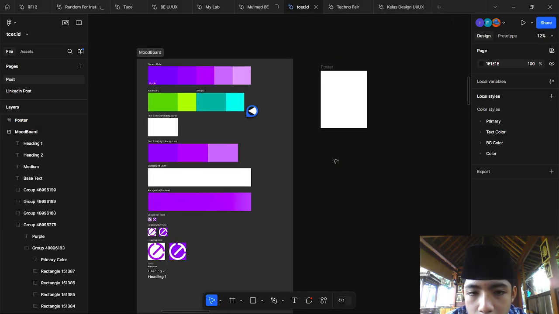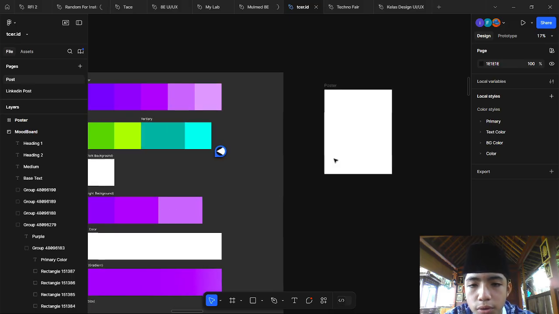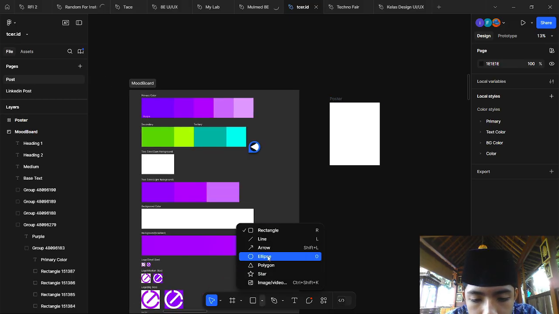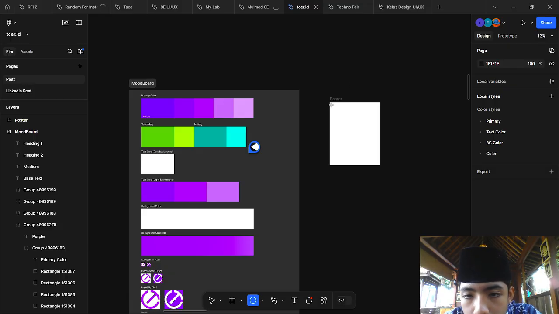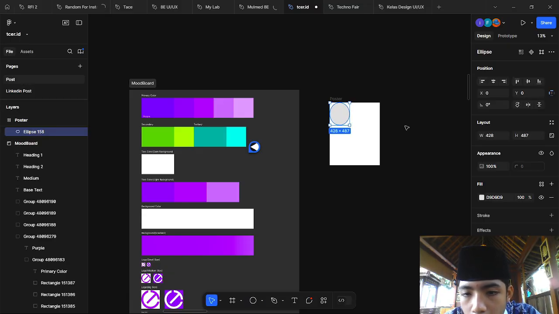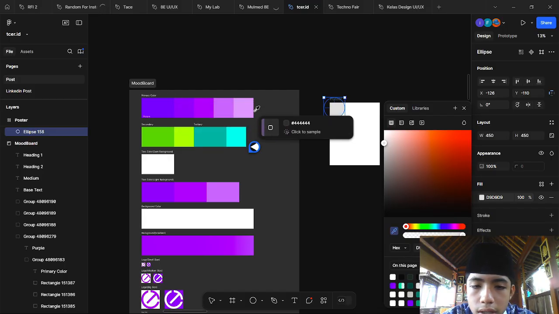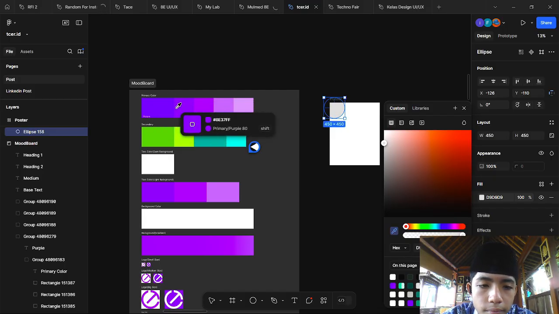I put this in here, and the first thing we must do is make a circle like this, with the width and the height set to 450. Then change this color to a color that you already made.